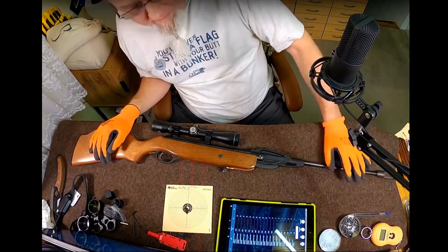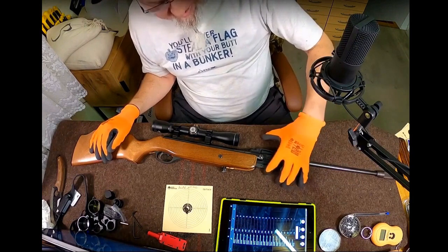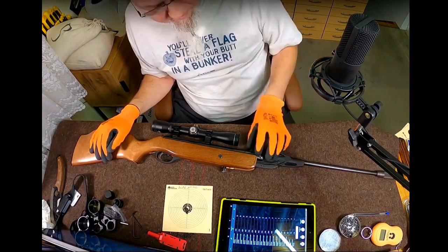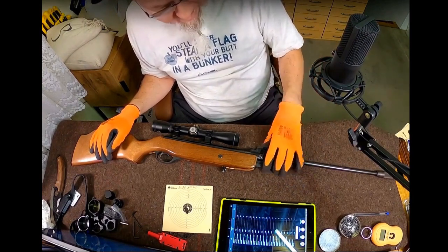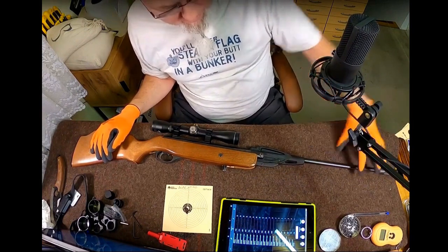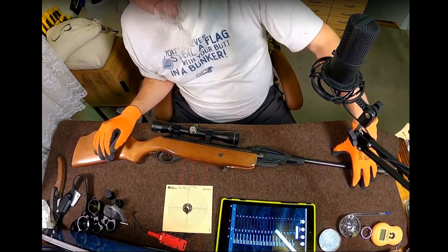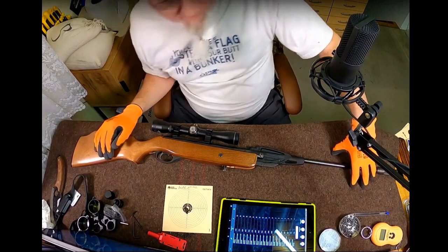Completely with a hump. The previous owner has already unscrewed the hump here. Normally this whole thing is that big, like a lump for sight elevation for the rear sight. Same thing up here. Luckily he already took it off up front. That would be another one. If you want to see this thing in all its ugliness, just check out some pictures on Google or YouTube. There are a few other videos of this.